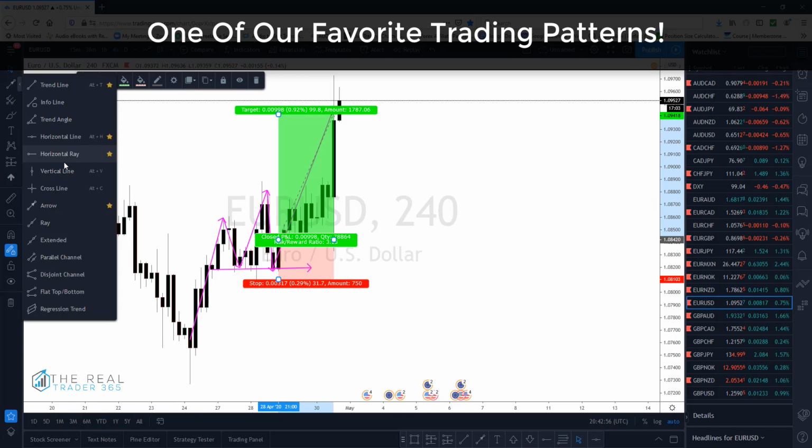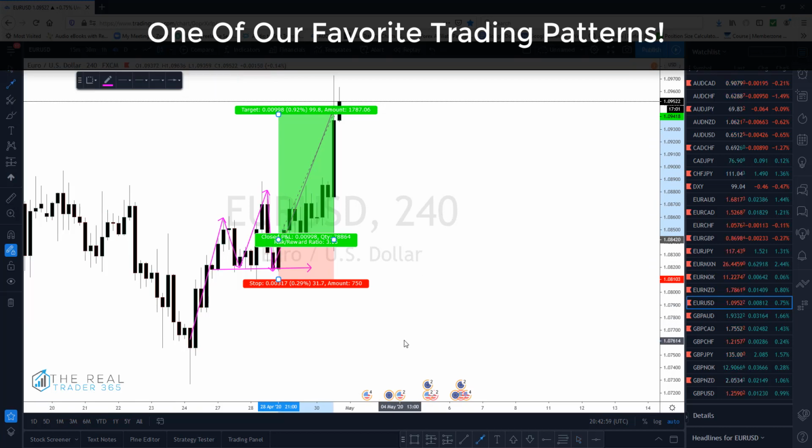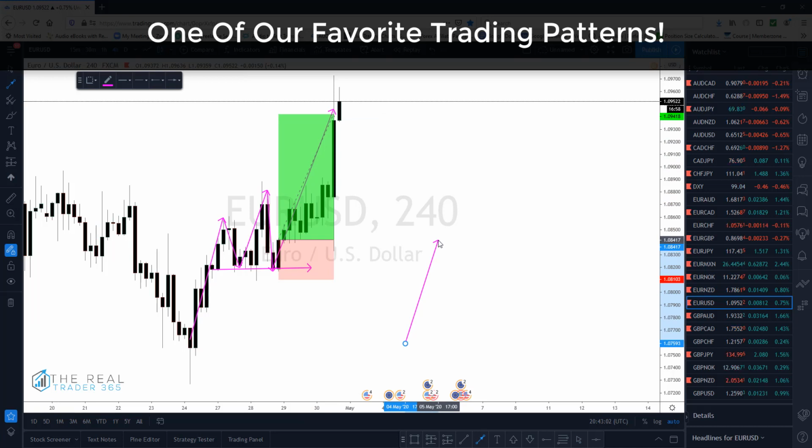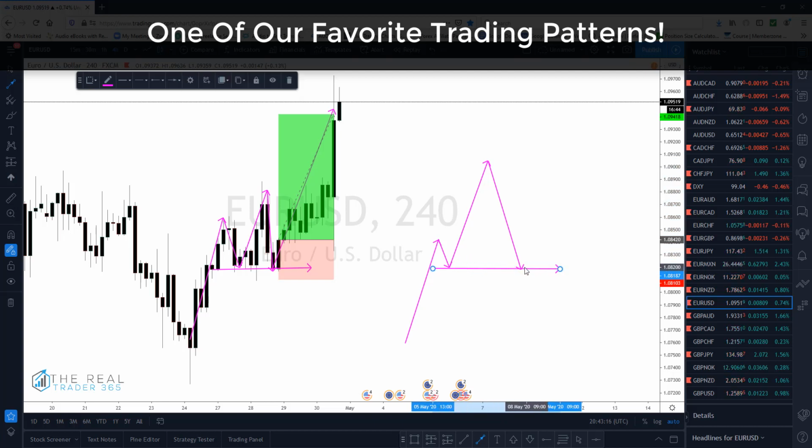So again, just to make sure that everybody understands it, and you could start looking for it on your own, we have a rally, followed by a base or a pause, then a rally. When the market does this, and then is working its way back down, and it comes to this area, and you have rejection around the same area that it bounced last time, this is a good place to enter. Once we start getting wicks here, once we start getting, like this example, bullish confirmation, that's where you look to enter, and you could take the ride ideally all the way back up to the top, or you can go after your 1 to 3 based on where targets are to the left. That's the rally-based rally.